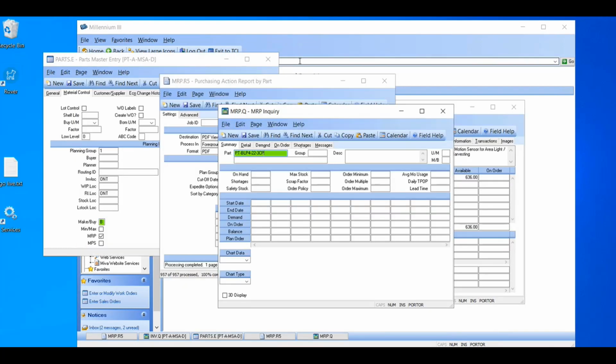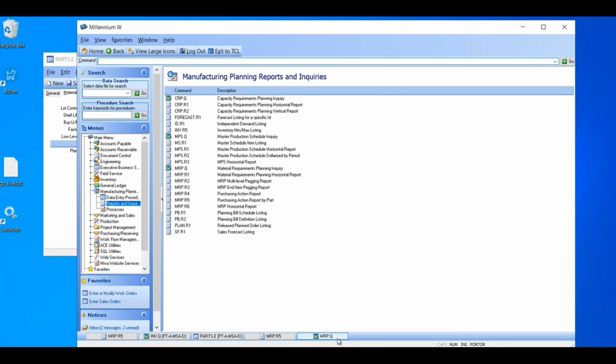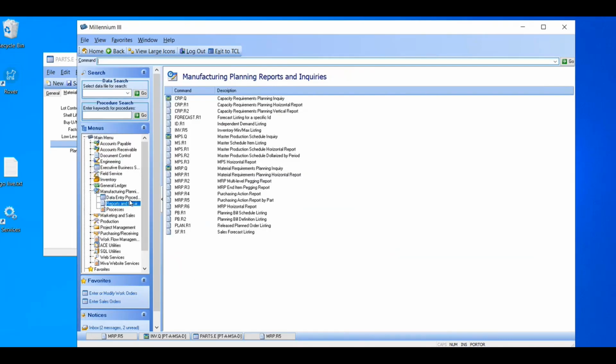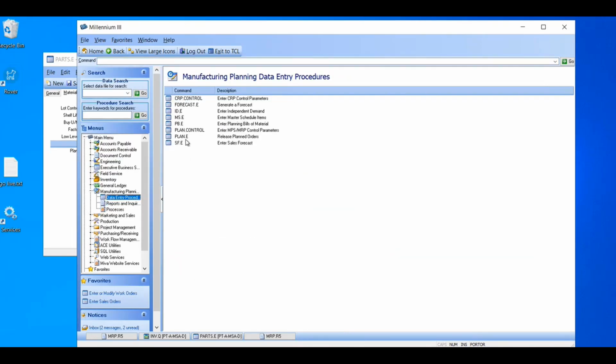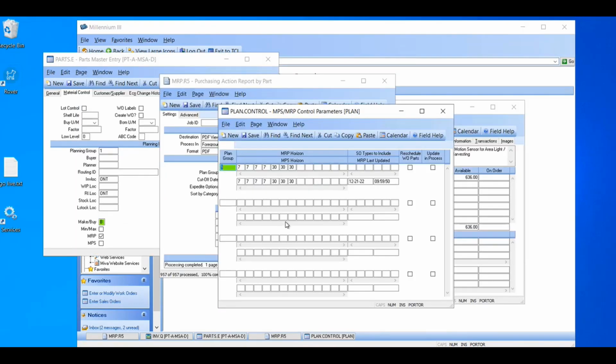Now, this screen here, MRP.Q, is the main inquiry screen for the MRP planning module. Now, these columns here are dictated by a control file, which basically tells the system how you want to see your planning buckets.